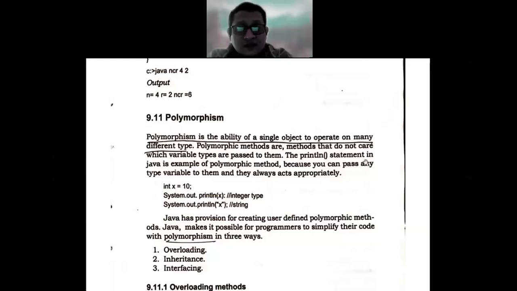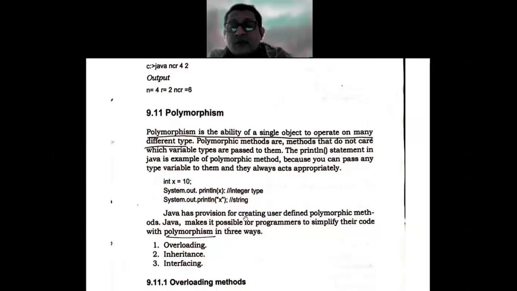The println statement in Java is an example of a polymorphic method because you can pass any type of variable to it and it always acts appropriately. So polymorphism means the ability to run in many different ways. A polymorphic function can run in many different ways, and how to achieve this is called polymorphism.